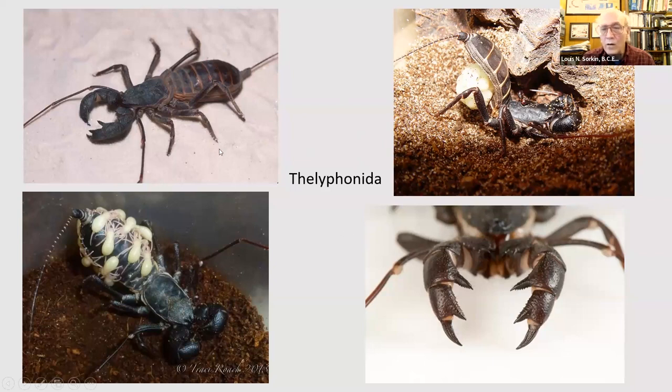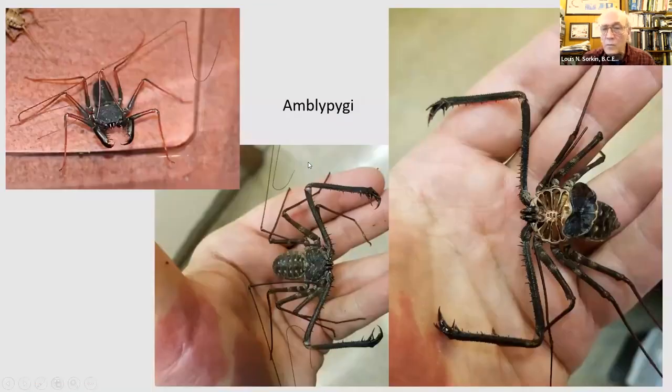In this order, Thelyphonids, these also are known, of course, as vinegaroons. The front legs are modified to antenniform organs, so they're used for sensing, even though they're a front pair of legs. And the amblypygids, another order, these are called whip spiders or tailless whip scorpions, not scorpions, not spiders. They have the pedipalps for grasping. They're more elongate than the Thelyphonids or the vinegaroons have. And they too have their front legs modified as antenniform organs.